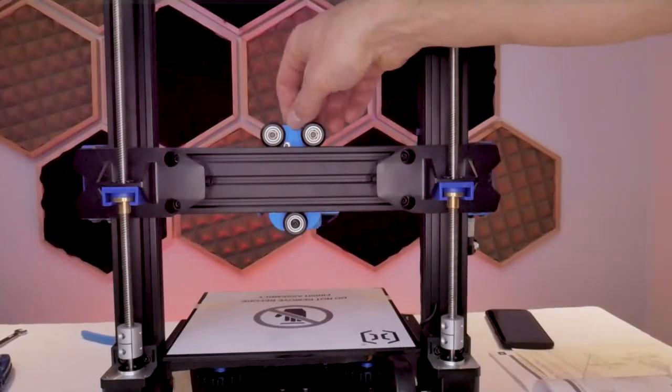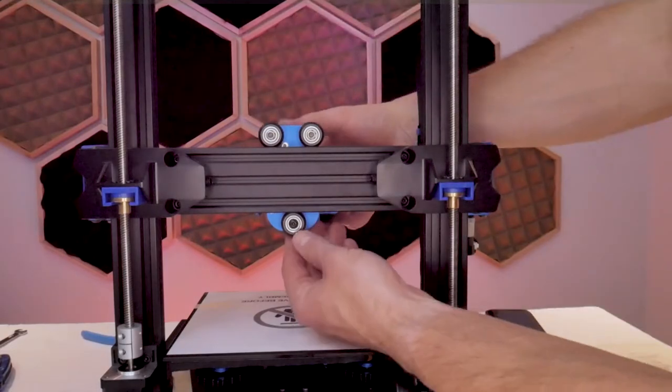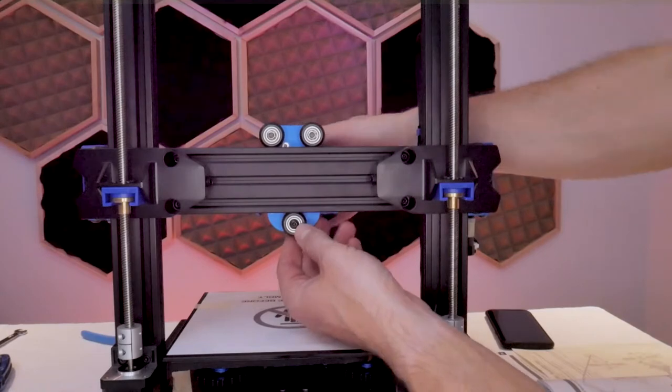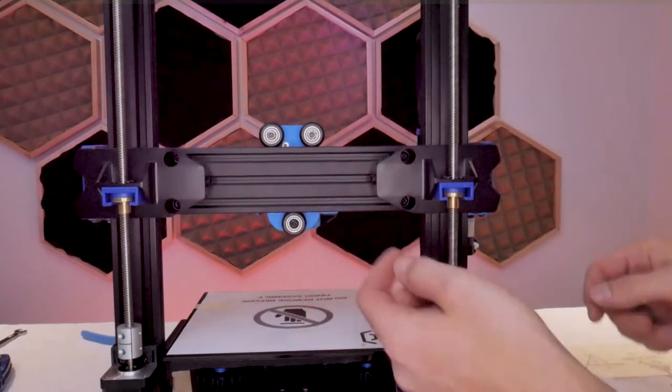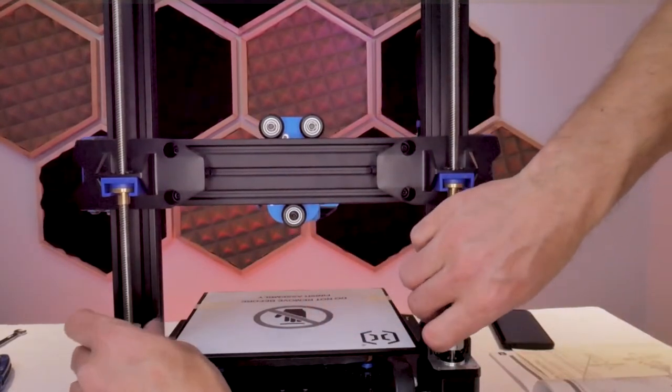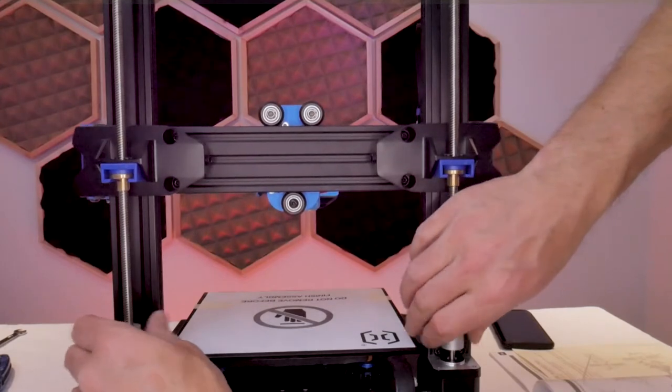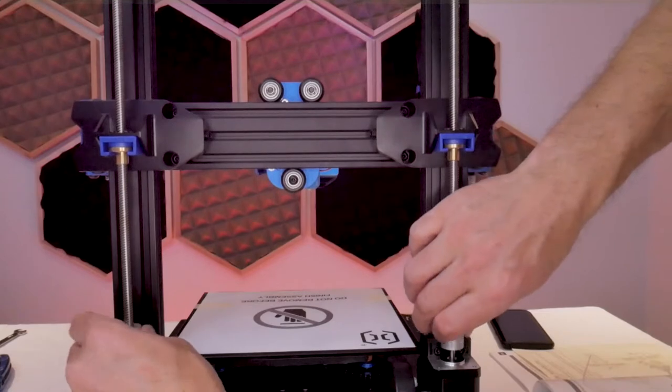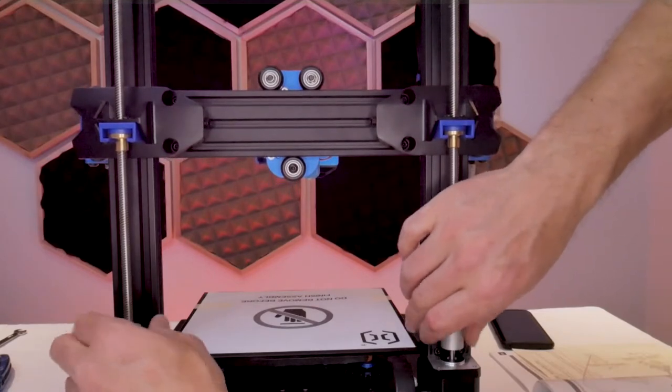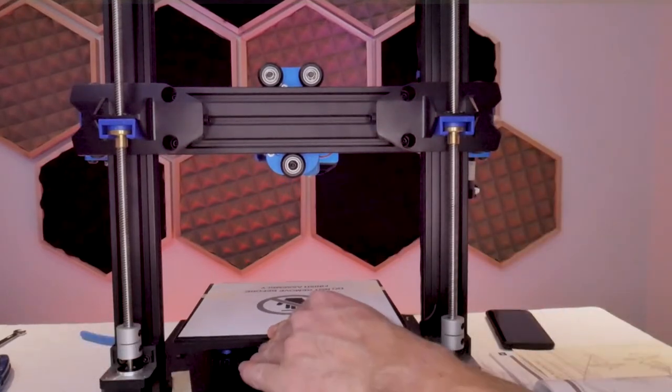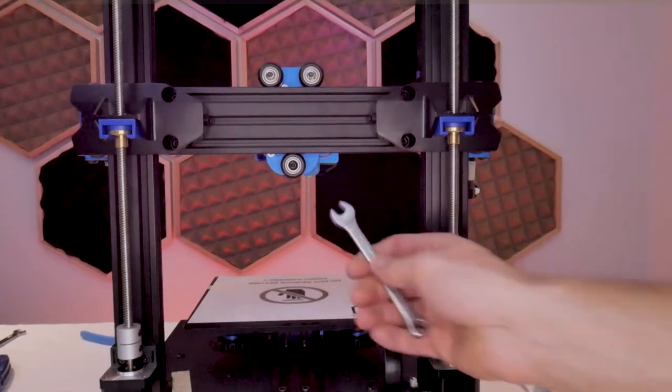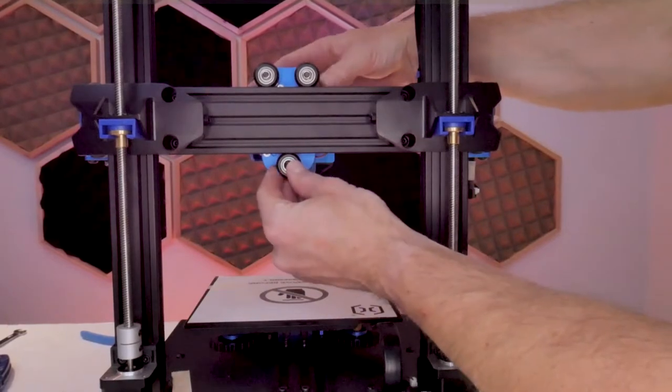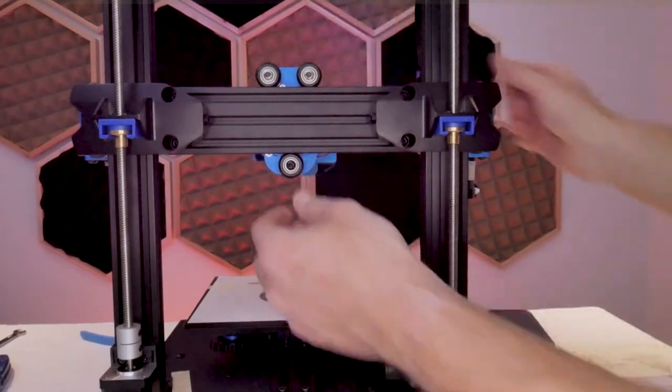With the wiring now complete, check that the v wheels are tight on the printhead and you can see here that mine are loose. This can easily be fixed by adjusting the eccentric nut on the bottom v wheel. You can manually spin the z-axis lead screws to increase the height of the x-axis so that you can reach underneath with a wrench and make adjustments to that eccentric nut. Using the same approach as we did with the print bed, make small adjustments until all of the play in the printhead is removed.